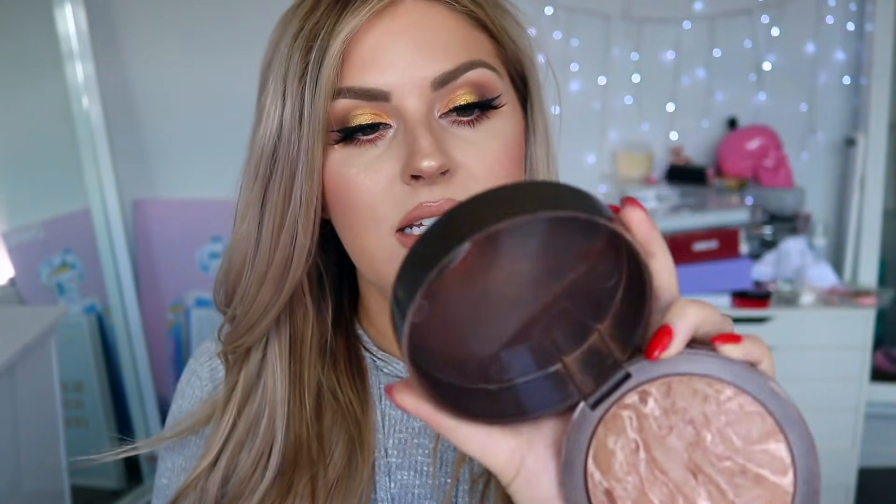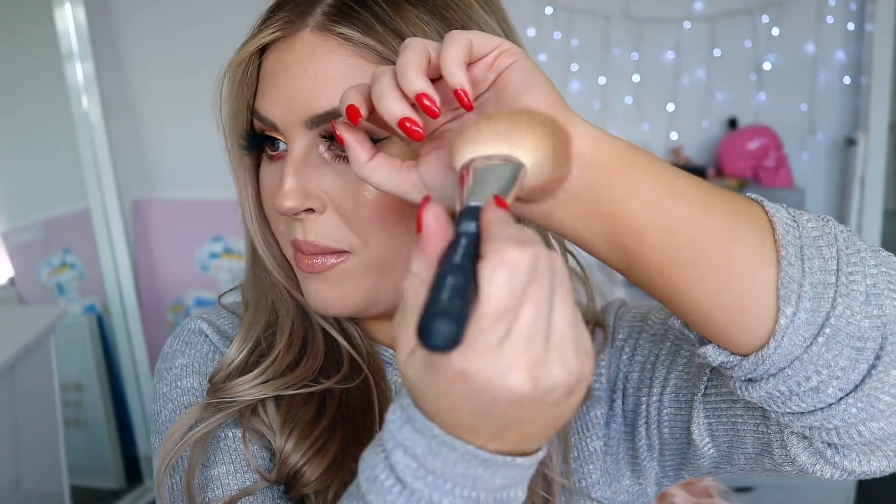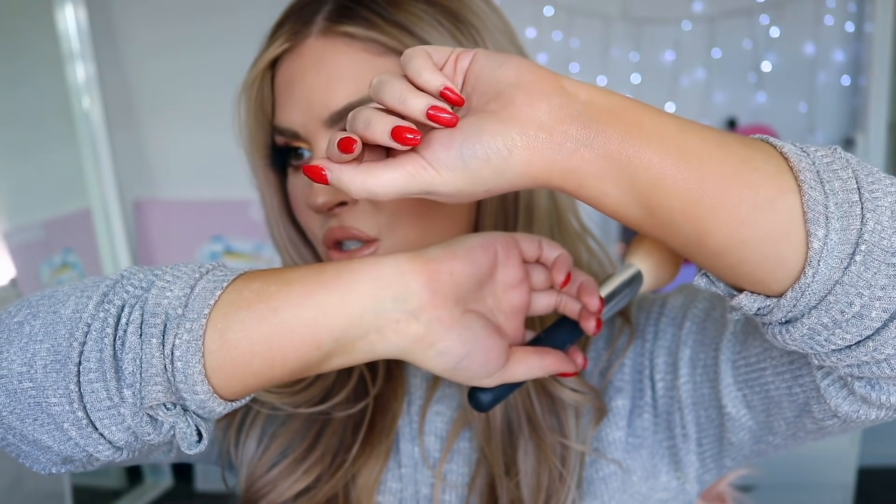One more thing I wanted to mention because I use it so often — this is the Laura Geller Baked Body Frosting in Tahitian Glow. This particular shade is my favorite. I travel with it every time because if my fake tan is botched and patchy, you just buff this with a big powder brush and it is literally flawless. It has coverage and makes you glow and looks so beautifully tanned. I sometimes use it on my face too. Can you see that? It just makes me look so airbrushed. Such a good body bronzer — hands down the best body bronzer I've ever used in my whole life.